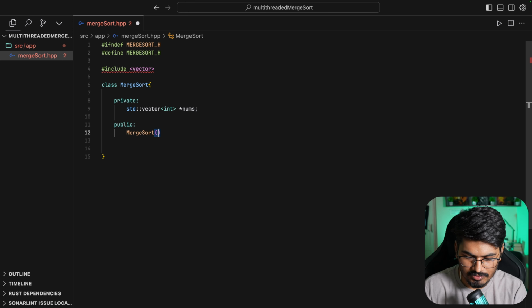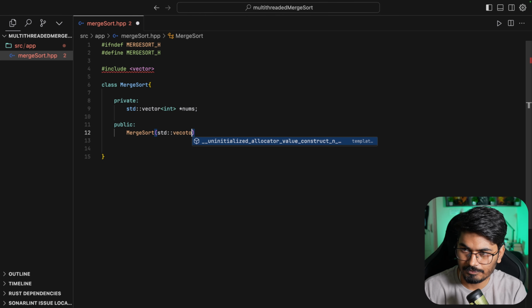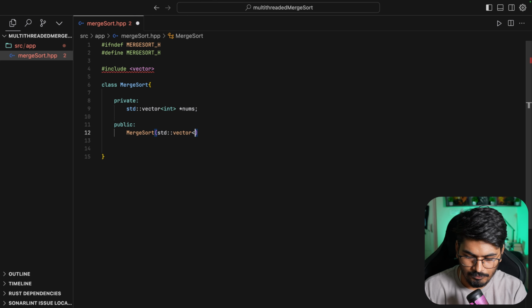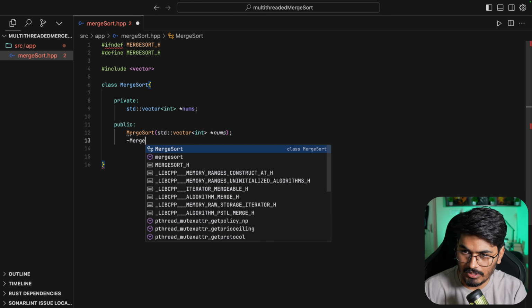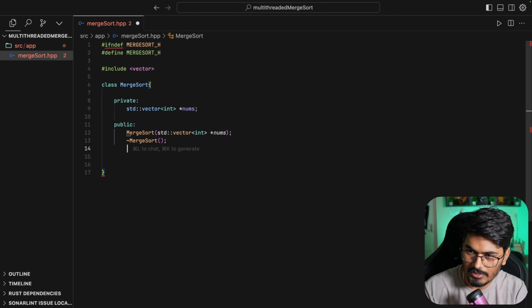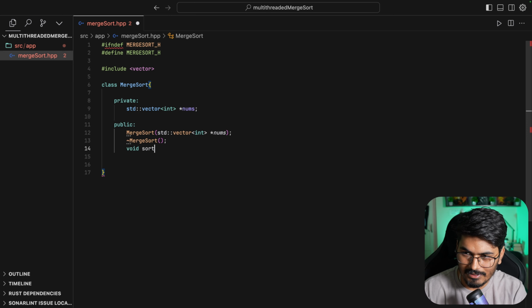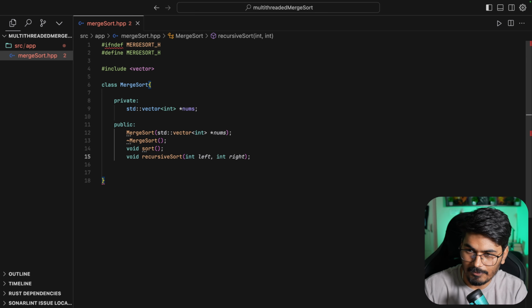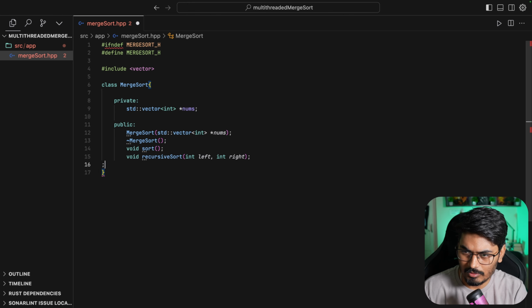First function is a normal constructor that will take a vector of type int numbers, right? Then we'll make a destructor which will do nothing as of now, and we are just declaring our functions, right? We're not giving any implementation. Recursive sort will accept two parameters, int left and int right, and that's it. And let's close this class.